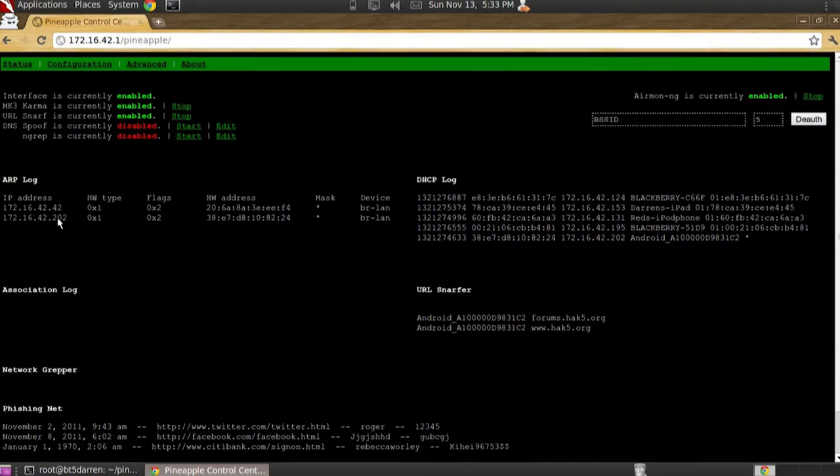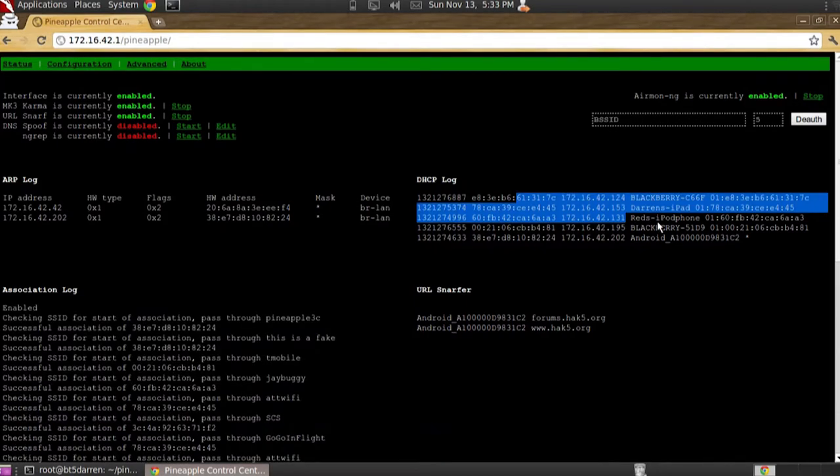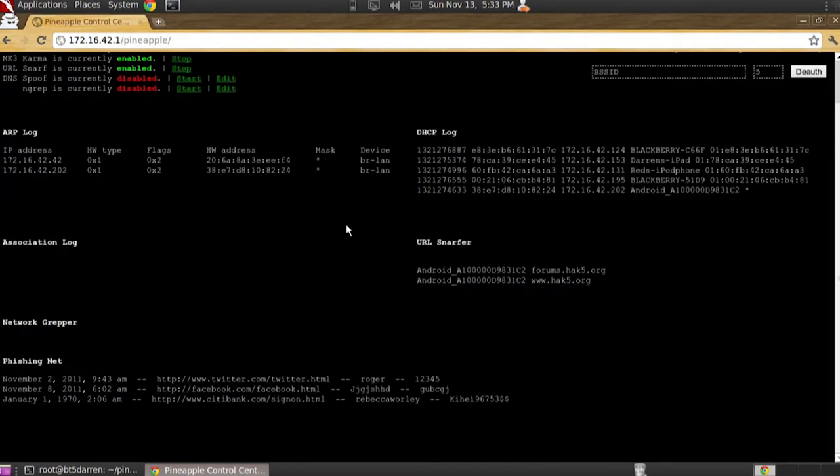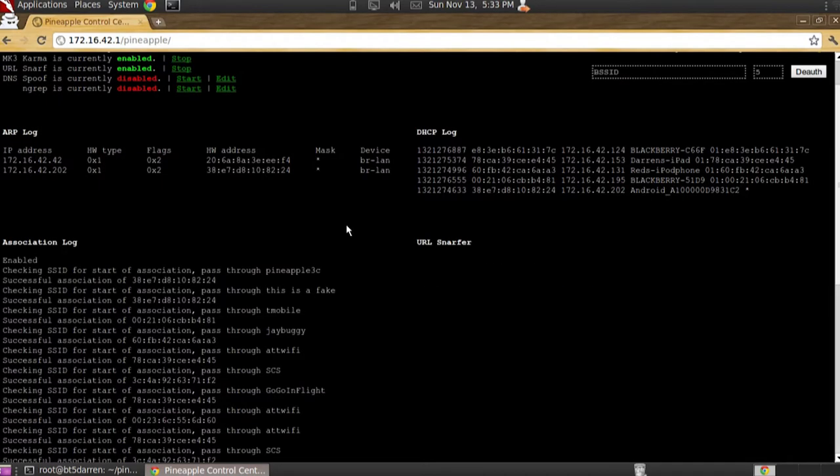All right, so continuing, taking a look here, we've seen the DHCP log over here. My ARP log shows the IP addresses of those connected clients. The association log shows what access points they think they're connected to. I'm seeing a lot of ATT Wi-Fi because that's what the coffee shop over there is providing. And this is a fun one, URL Snarfer. Great tool, dsniff. Go ahead and just add that in, because it's one of the tools you would automatically use anyway.